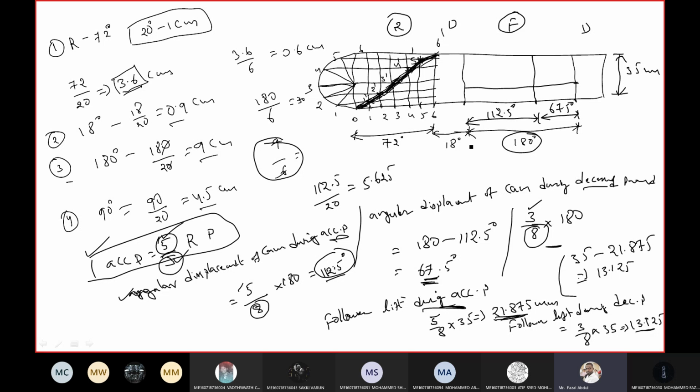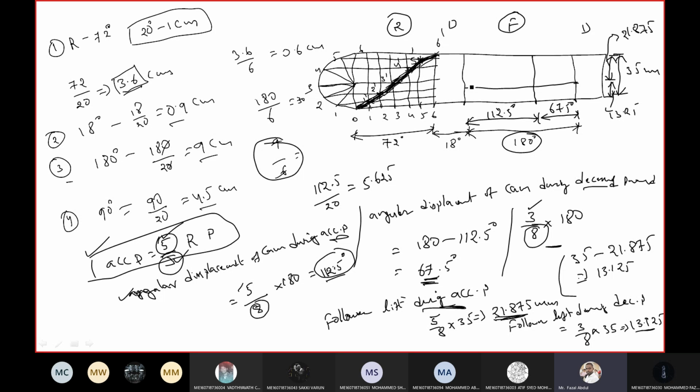Now we divided as per the calculations. Now from here to here, how much? Separately I'm showing here. Always the acceleration period should be taken on the upper side, in the first upper half. This one is 13.125. So remember one thing: whatever procedure I followed here is particularly applied for uniform acceleration and retardation motion. Remember this.